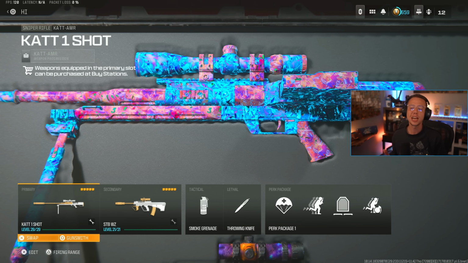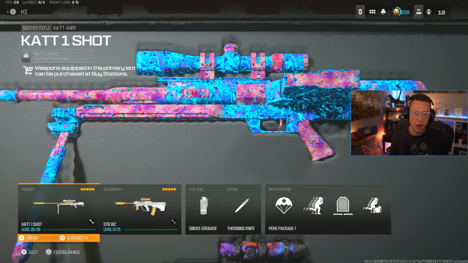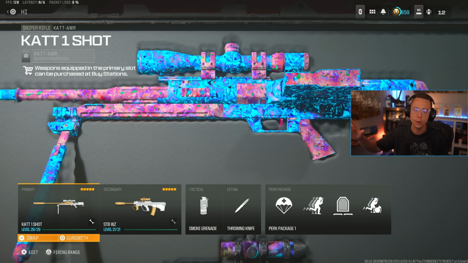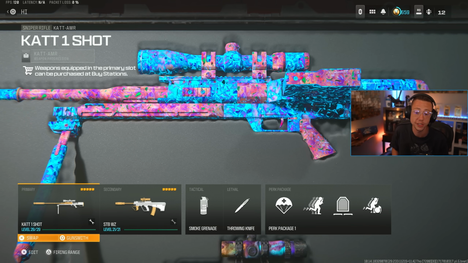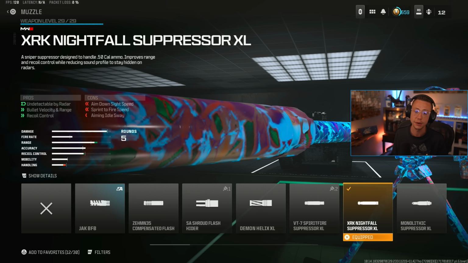Now we do have another sniper setup I want to talk about, or sniper loadout. The KATT obviously is still one of the best sniper options in the game, and it's the best infinite one-shot range sniper, much better than the Moors because her velocity here is great. Upwards of 940 right now with the current setup that we got on here.